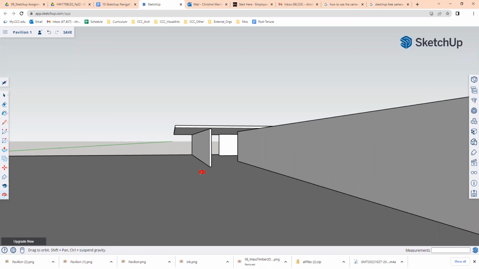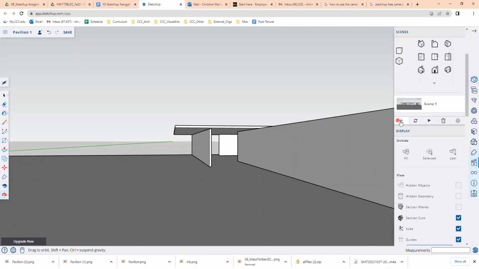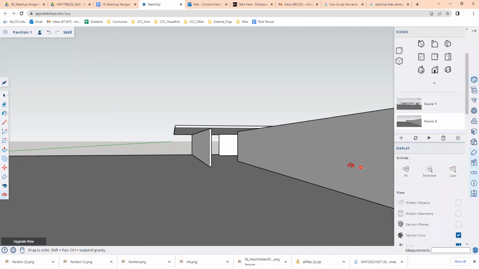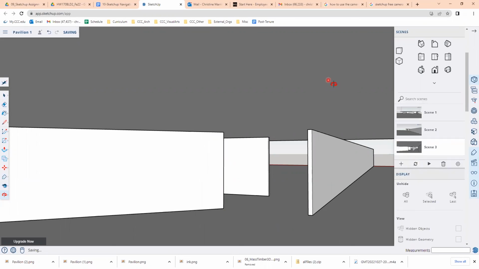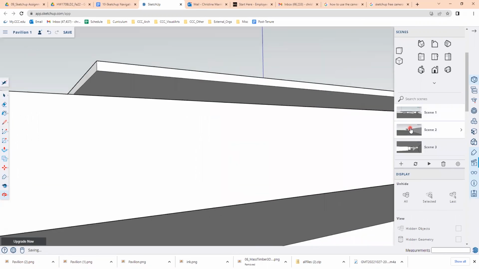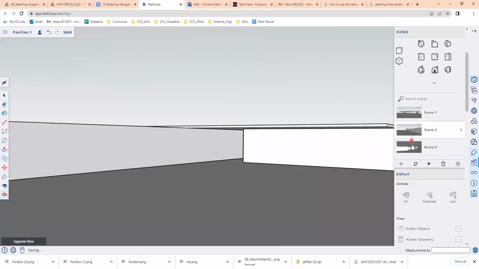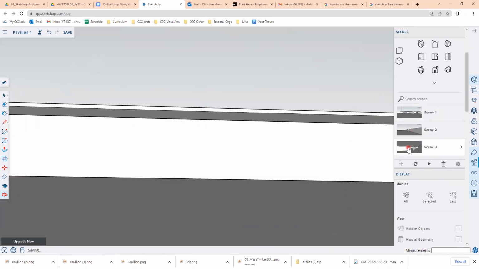So camera placement can be good to kind of generally place yourself, but you may find that you need to kind of tweak it a little bit. So I'm going to create a second scene here, and then I'll generate one more. So you should create 3 scenes for your model. For my third scene, I tried to kind of get inside the area that's covered by the roof. And I'll go ahead and create the third one there. Okay, so that's the 3 scenes. And if you click on them, again, you can return to those positions.